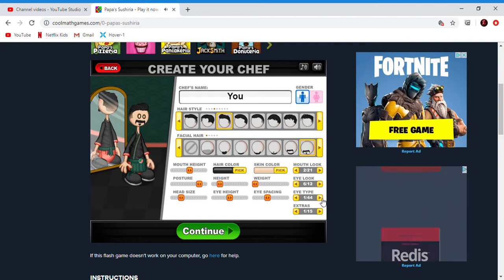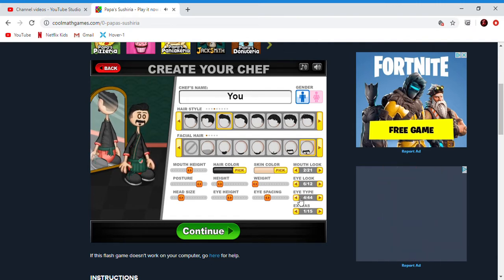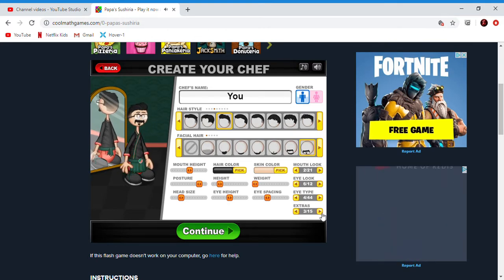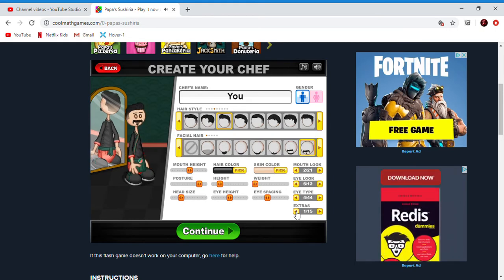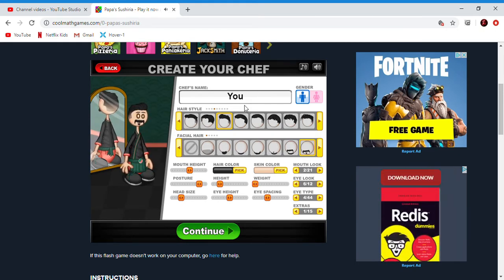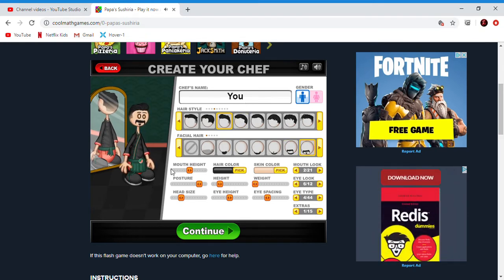There we go. The eye type. Yeah, there's a lot of them. I'm just gonna have these eyebrows. Then the extras. I look good like that. I still can't change the name. Got all that. We're looking good.